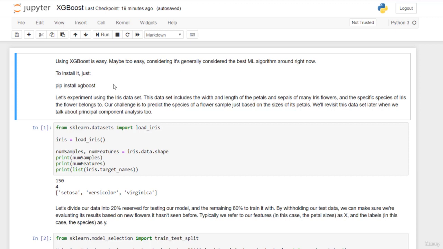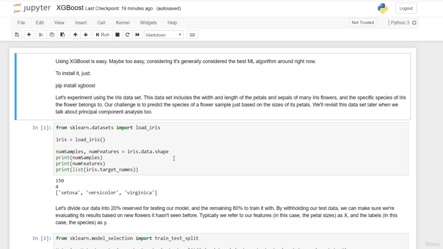The idea of this is that we have a dataset of flowers where we have measurements of both the petals and sepals, which is just a special kind of petal, the length and width of each. So for every flower, we're going to have 4 measurements, 4 attributes or features, if you will: the length and width of the petals and the length and width of the sepals. And what we need to do is predict which subspecies of flower it is based on those measurements. And it turns out there are 3 subspecies of iris flowers: Setosa, Versicolor, and Virginica.